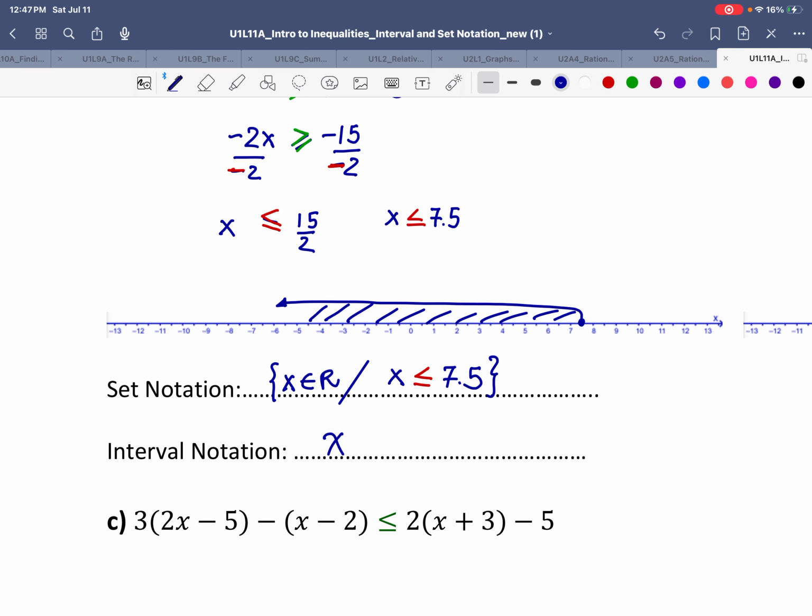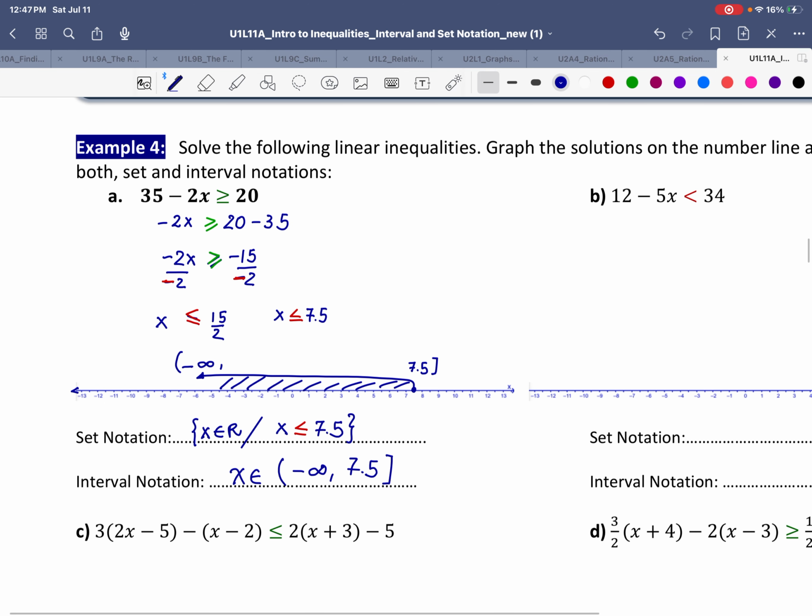Now, in interval notation, on the other hand, we're going to say x belongs to. Now, remember, intervals are read from left to right. And on the left side of this set of numbers, we have negative infinity because the numbers will continue to negative infinity. The right side, we have 7.5, and 7.5 is indeed included. Remember, around negative infinity, we always use round brackets, and we separate these two items inside the brackets by a comma. So we're going to write round brackets, negative infinity, comma, 7.5, and please use square brackets around 7.5 to indicate that it is part of our solution.